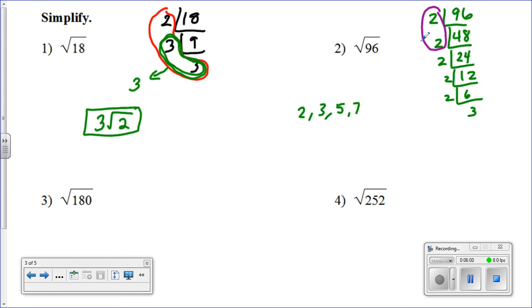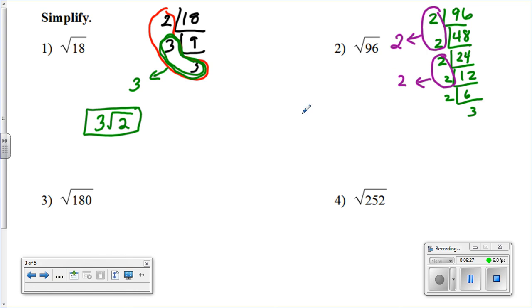Yay, these two are going to buddy up. They're identical, they're going to buddy up, but only one of them is going to be able to exist. Only one of them. So one of them gets freed. So this 2 gets freed. These two are going to buddy up. One of those can go free. Now, these two are not identical. They're not 2 equal factors, so neither one of them can go free.